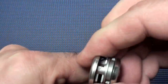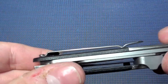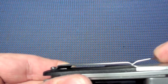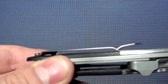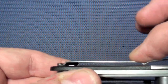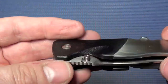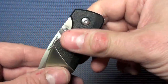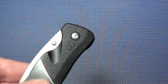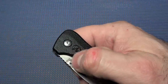Another issue is that there is slight movement back and forth between the two scales now. And another issue is that the blade no longer rests on the scale — you can hear it when I'm tapping it. It's starting to bend outwards, and this is only after two months of carry. So it's not resting tightly against the side of the scale anymore. The thumb stud is also anemic — it's tiny. The only good thing is there's a cutout to really help get your thumb behind it, but it's still hard.